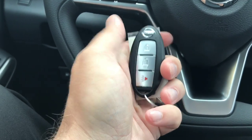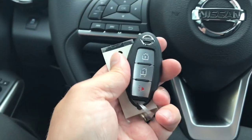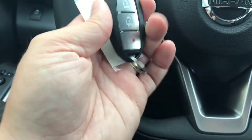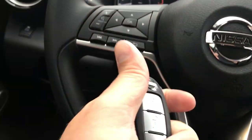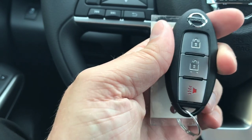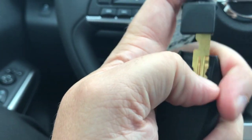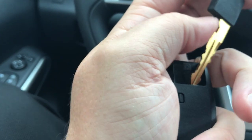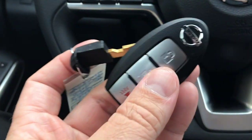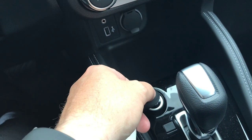The last little bit to go over is your key fob. I've got a panic button, keyless entry, unlock and lock. Because it's a key fob with a push-button ignition, the battery after two to four years is going to die. When the battery starts getting low you'll get a message that says incorrect key ID when you try to start the vehicle — just give it a minute and try again. If the battery is completely dead, there's a little switch on the back. Push that over, pop out the key for the driver's side door, and take the Nissan emblem on the key fob, put it directly against the ignition button, and use that to push it down to start the vehicle.